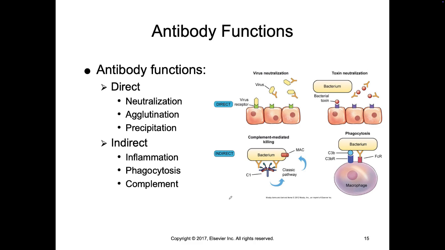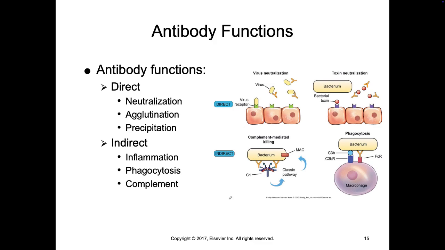Okay. Antibody functions in neutralization, agglutination, and precipitation. Okay. Those are direct effects, meaning in neutralization, for instance, we are coating the surface of the target so that it can't, for instance, be a toxin. Okay. In agglutination, we're clumping cells together so that they can't effectively engage in infection. And in precipitation, we are essentially clumping together things other than cells so that they're ineffective.